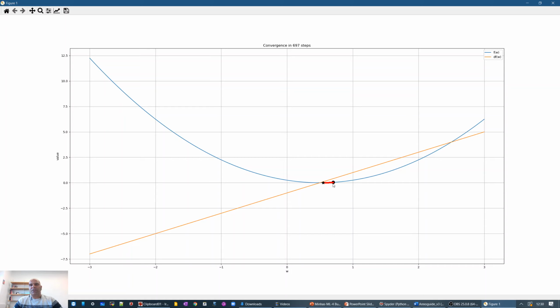Our starting point on the function is indicated by this circle, which is randomly chosen, and in this case it's close to 0.75. The orange line that you see over here is the derivative, or the gradient, of this blue line. As you can see, at our starting point the value of the gradient function was positive. That means if I decrease the value of w, that is going to take me closer to the minima, and that is understandable because this is a parabola. You can move from this location to this location by taking these gradient steps.